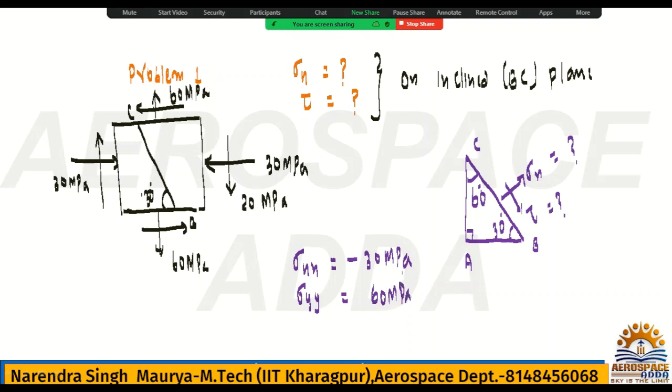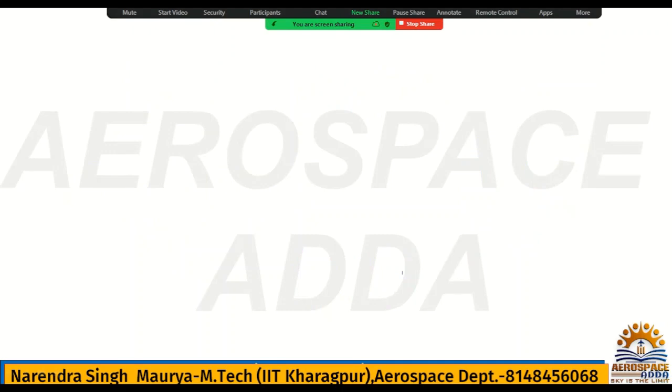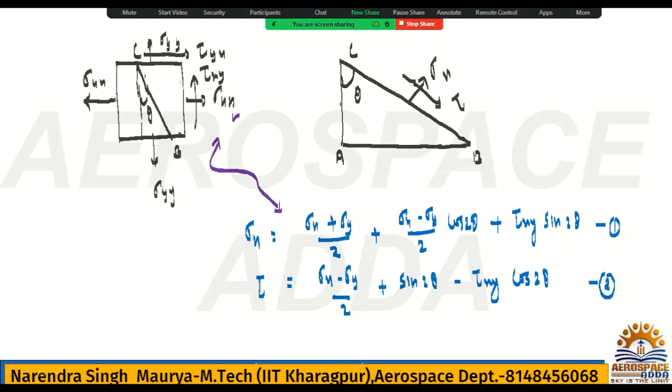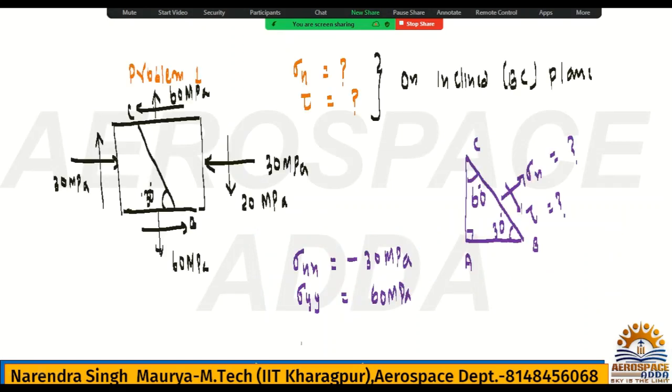Coming to the shear stress, because for shear stress we have a sign convention. In shear stress, the complementary shear stresses tau have arrowheads going towards each other, and for that you have written tau xy. But in this case, the arrowhead is going outward in your problem. So this tau xy will be negative, minus 20. This much manipulation you have. Rest everything is the same.